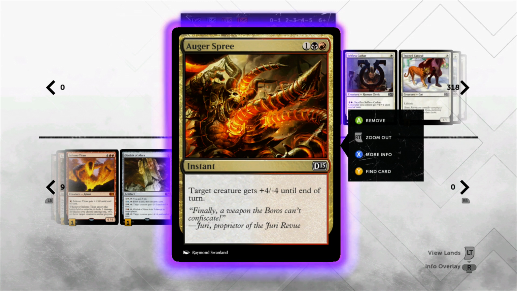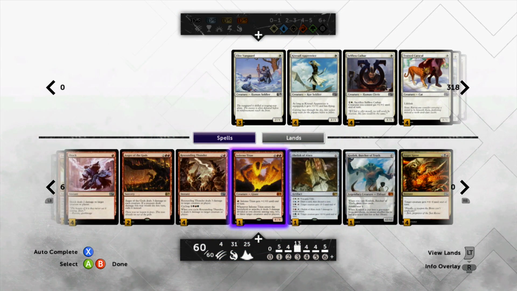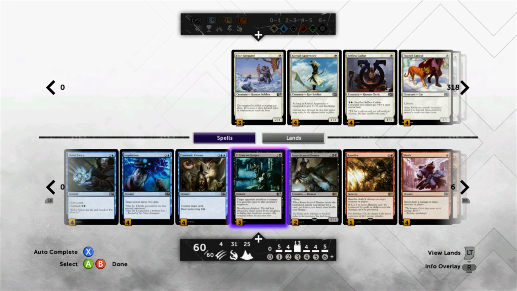If we don't have it, we can use it either as removal in the early game, which is what we're going to do 99% of the time. But in the other 1% of the time, we can pump something up +4/-4 with this and use it on offense as well. So I think that's it for 3 mana. Is that it for 3 mana? No, we got Tribute to Hunger.